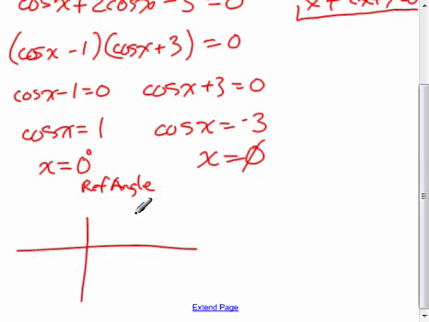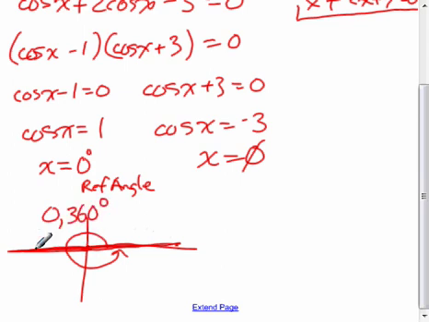So it could happen, I guess, in 4 places, but 0 degrees is along here, or 0 degrees is along here. So I could say that x is 0 degrees. I could also say that it's 360 degrees, because that's a coterminal angle. So 0 would work, 360 degrees would work. I wonder about 180, because it's right on the 0 there too. Oh no, but cos is positive. Cos is not positive over on this side, it's negative. So it must only be these ones here, 0 and 360.